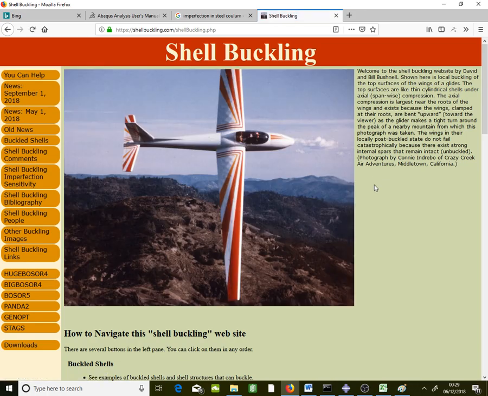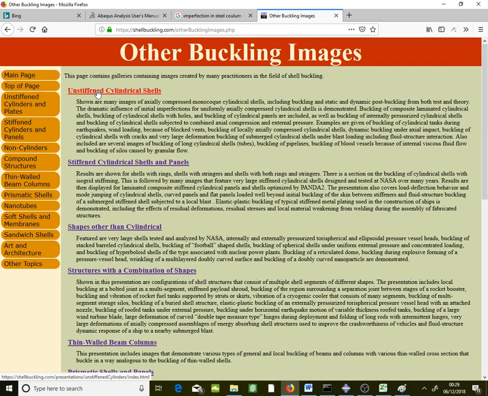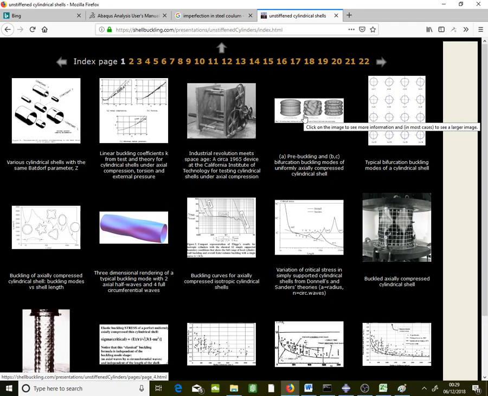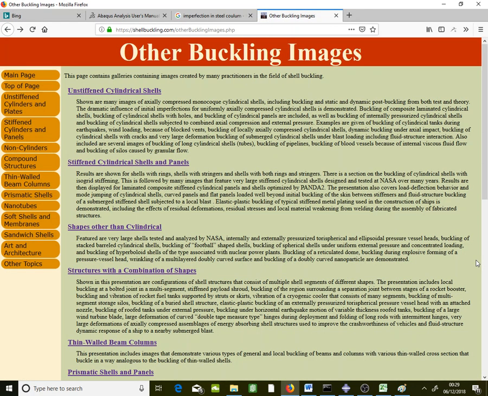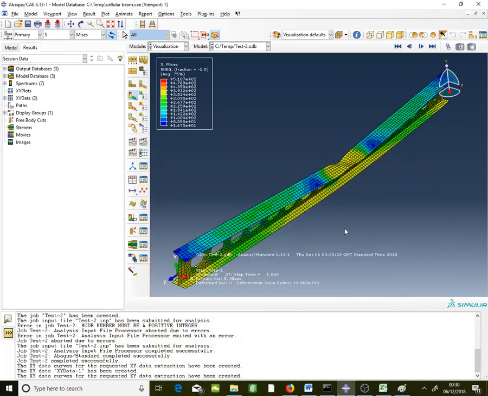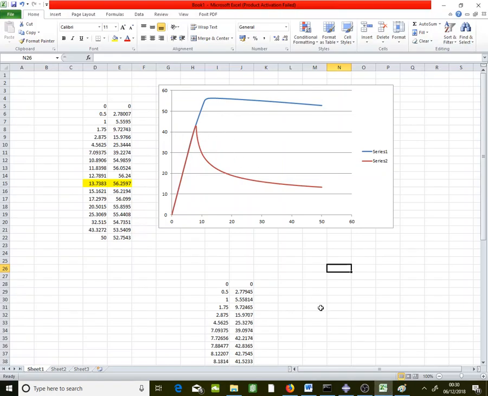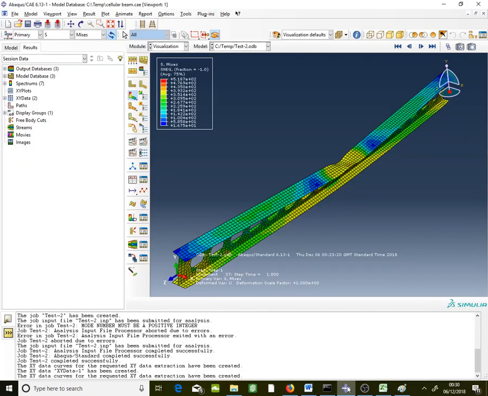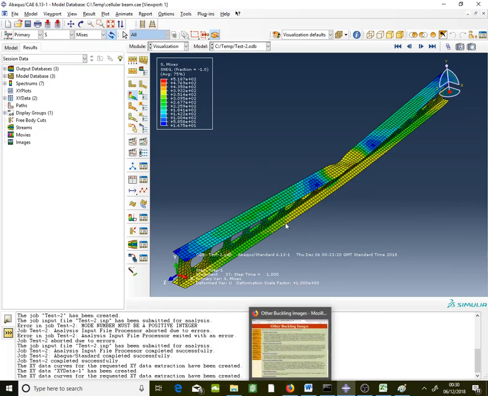You go to the main page and it will show you some buckling images, for example. It will show you some buckling of structures, for example these, and show you how such structures buckle due to imperfection sensitivity. Stability is a very important topic for structural engineers, as you see that such a structure is very sensitive to imperfection. Any tiny value of imperfection makes a huge difference in the load capacity and the behavior. So my suggestion to you is to study this very well, and see you next week.